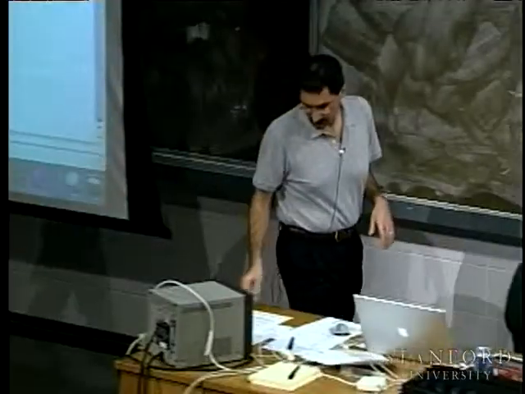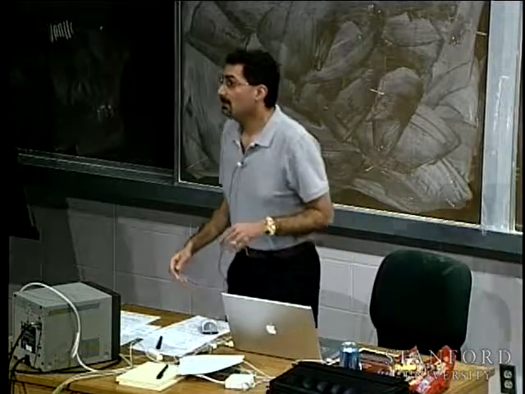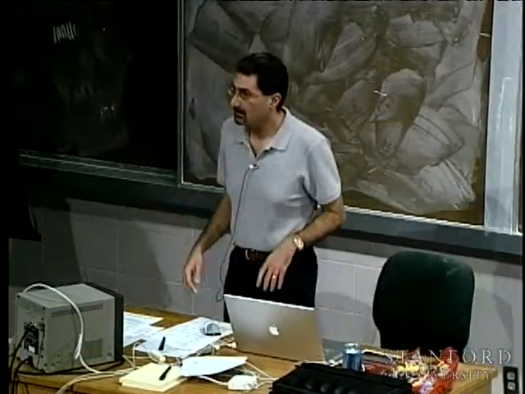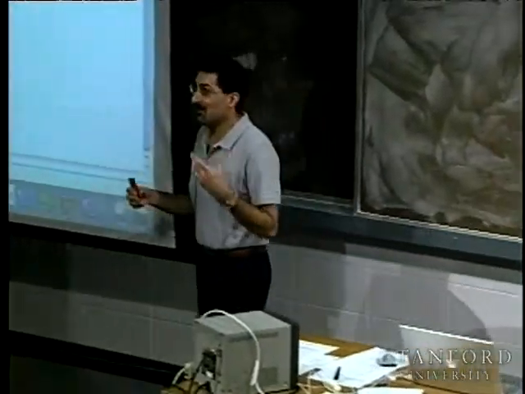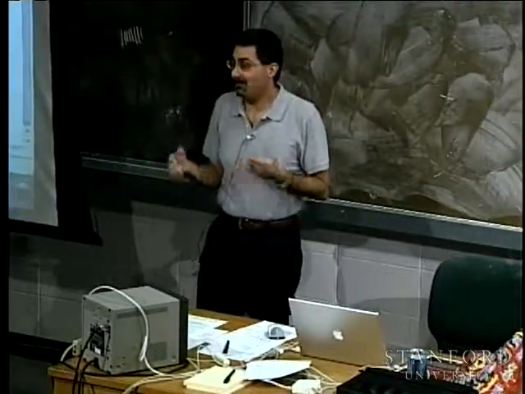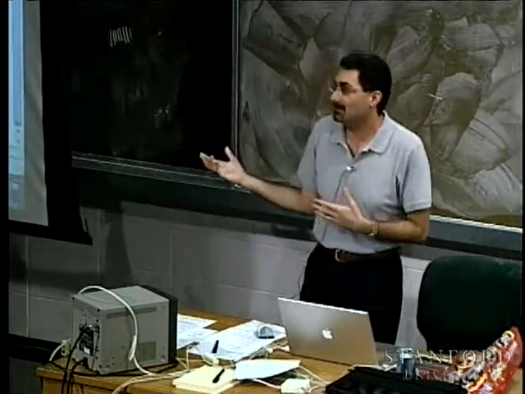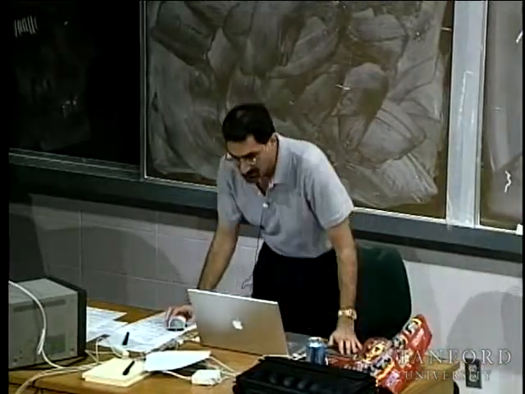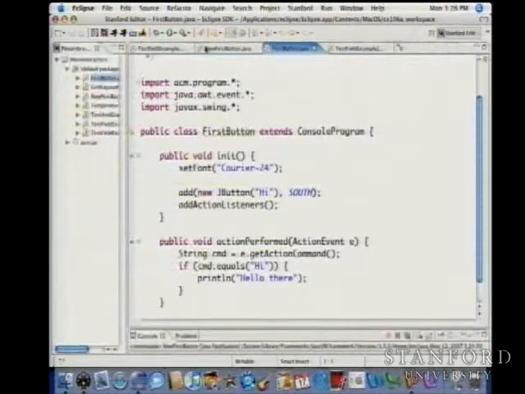So if we don't use instance variables, what if we have two buttons and we both call it hi, and we say command.equals hi? How does the computer know? So that's a bug in your logic, right? The computer shouldn't try to figure out which one, because if you give it two buttons with the same name, it says, I have no idea, right? And it's going to cause you problems, so don't do it. And if you want to see what happens, go ahead and try. But it's a bug in logic, not a bug in what the computer is executing. Okay? Any other questions? What will getSource return if you didn't name your button as a variable?